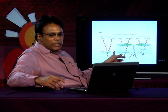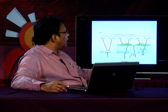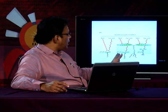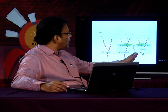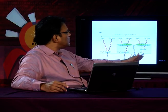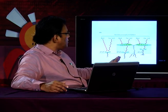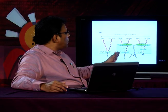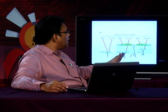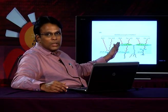Now, in the previous slide we explained that these two phytochromes have antagonistic function. I am trying to talk about that antagonistic function. Here the PR level would be more, because more far red light means PFR is getting converted into PR. More PR means the phytochrome over here is phytochrome A. It will not contribute towards the elongation of the seedling. I want to repeat again, it will not contribute towards the elongation of the seedling.